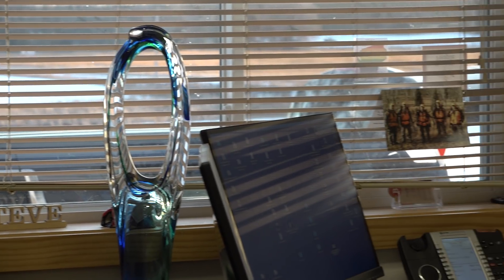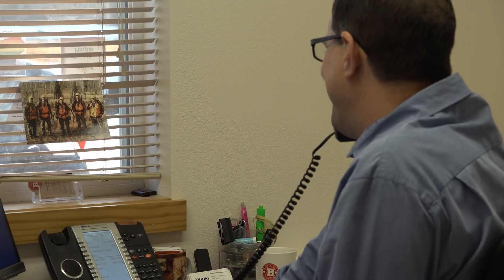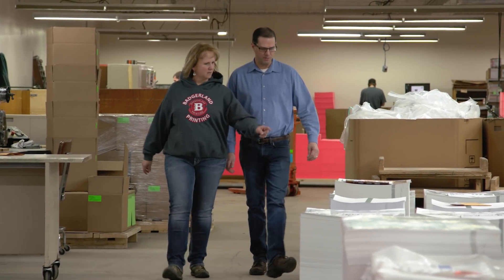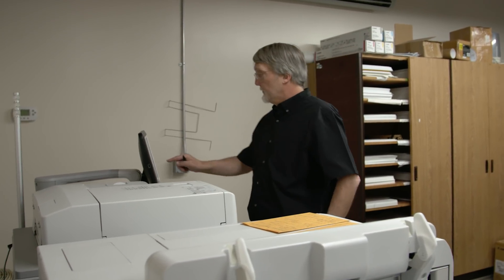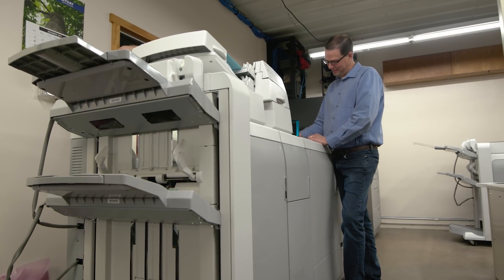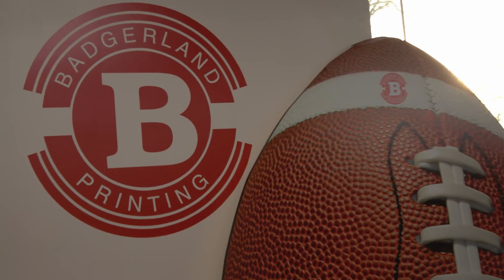Badgerland Printing has achieved double-digit sales growth over the last 10 years. 2017 is on track to meet those years, so we're looking at about 325% growth in the last 10 years. It's exciting because paper and print aren't dead — it's only the perception that's dead. We're keeping up with technology, staying ahead of it, and advancing ourselves in a different playing field than some of our competitors.